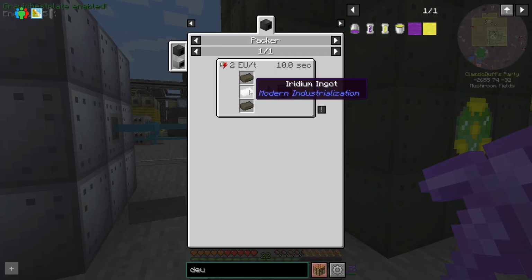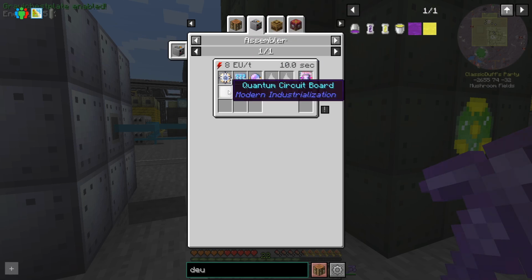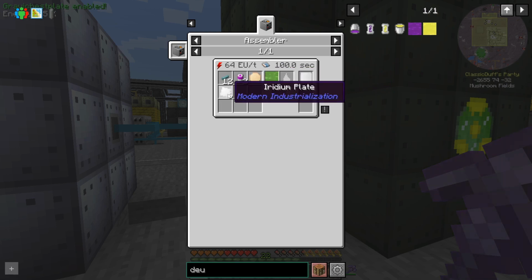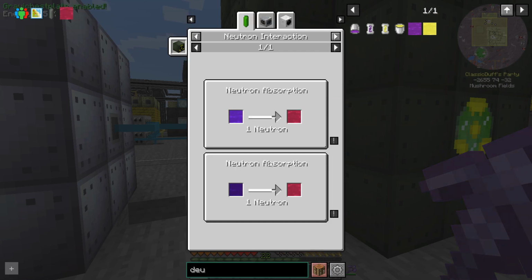But yeah, looking at the next quests, I guess it's like making the nukes or making mixed iridium ingots. Now we have plenty of iridium now. This wouldn't be very difficult. That's getting to the quantum circuits, which we have not looked at. We need helium-3. We need a bit of iridium. We need tritium. Okay, cool.